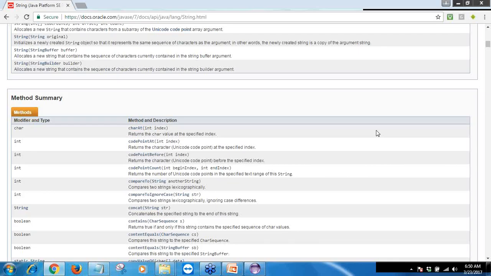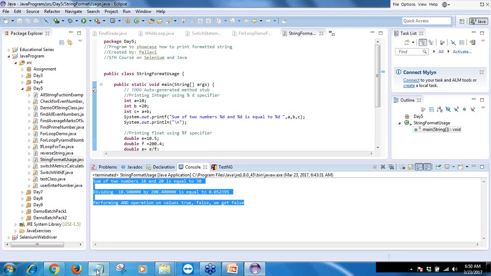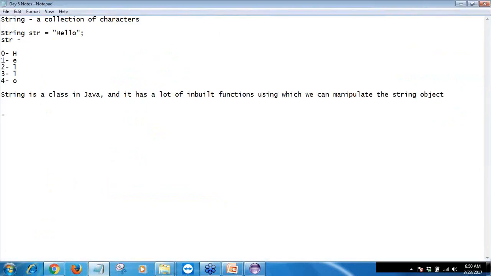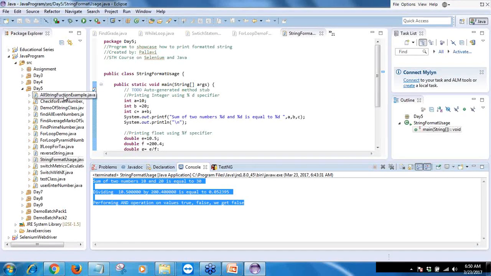So when you look at the methods available to us in the string class, you will find that there are a few methods which will help you convert a string to all lowercase or to uppercase. Then you can find out the length of the string. You can concatenate two strings together. You can find out whether a substring is available in the main string or not, and at which position. So these are some of the functions, and many such functions are available to us with the string object. So let's see a small program for it.